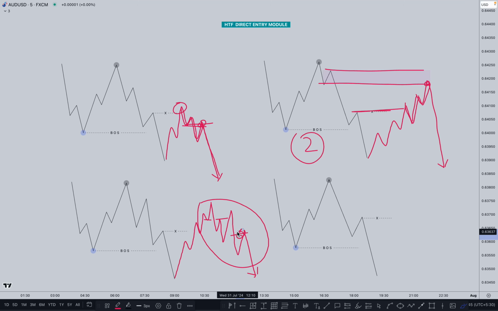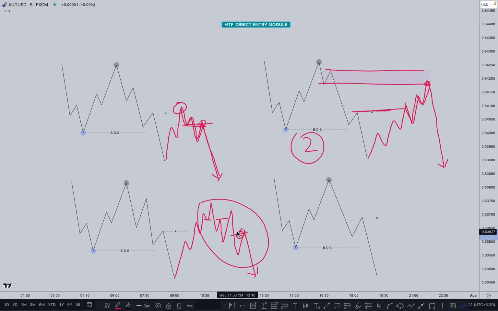If there is no clear setup like this one, then you don't need to enter for the buy and sell. You have to wait for it to break the previous high or low for the next opportunity. Okay, so I hope this one is clear for you. And maybe you will have some difficulty understanding this one, so you can watch this video multiple times.